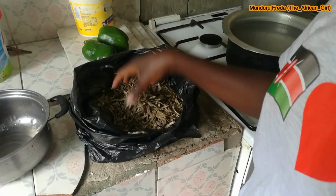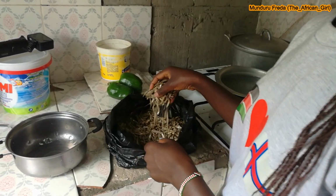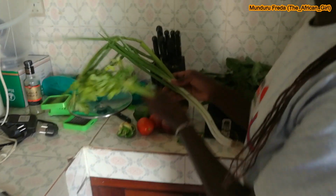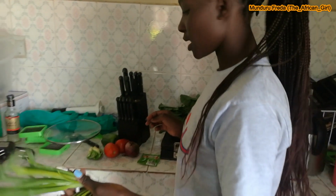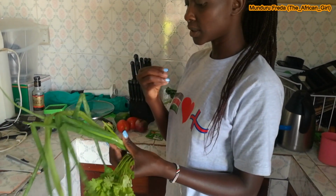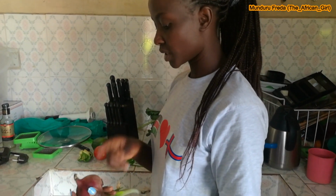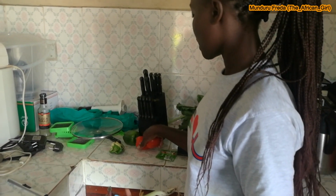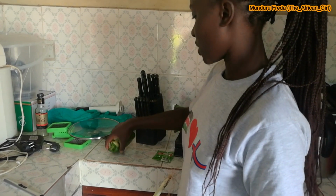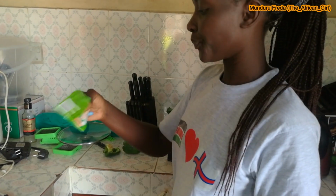Yeah, so here they are. Come show them. Omena. Here it is. We want to sort it. And let me show you the ingredients that we want to use for cooking this. We have coriander, spring onions. I like spring onions because of the taste. It has that taste that it brings to food. We have the bulb onion. Is it the white or red? The red onion. We have two tomatoes. We have green pepper and one, this was used yesterday, so I won't use the whole of this. And then we have Royco.